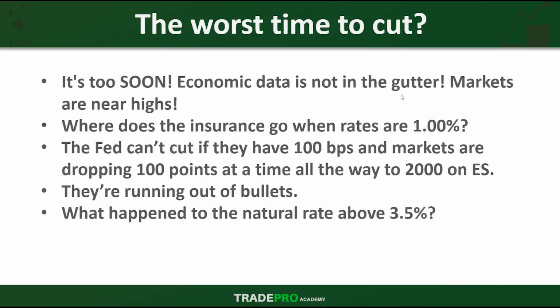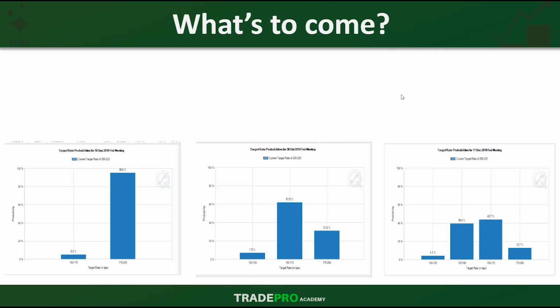The US wants rate cuts for the wrong reasons, it seems. Remember when we were hiking rates not too long ago, just a year ago, and rates were around 3 to 3.25%, and yet they were still not at that neutral or natural level. So what happened to neutral being above 3.5%? Why all these cuts? What can we expect from all of these cuts? What's to come?